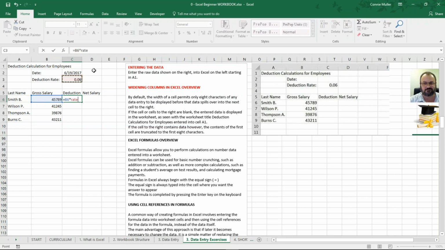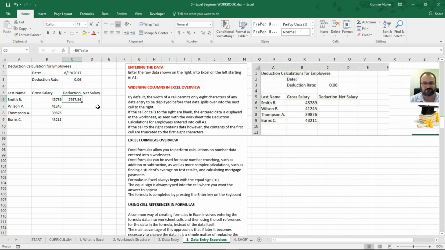But what do you see in the formula bar? You will see that even though Excel indicates that we are still in C3, it has entered rate into the calculation. So if I press enter now, let's go and look what happens.